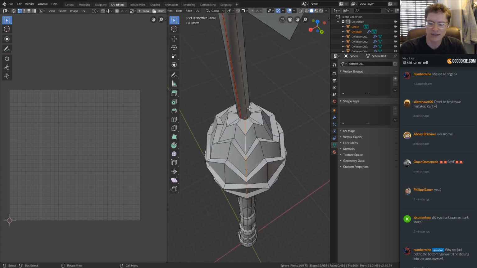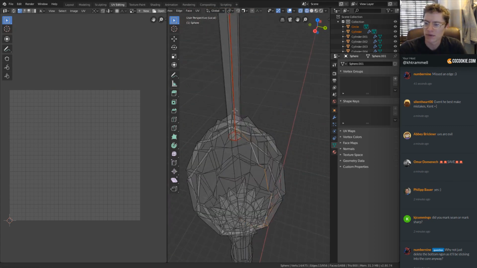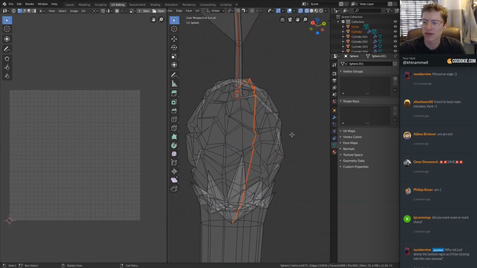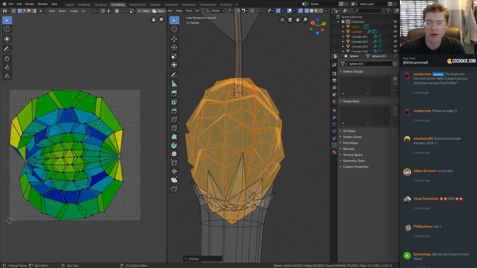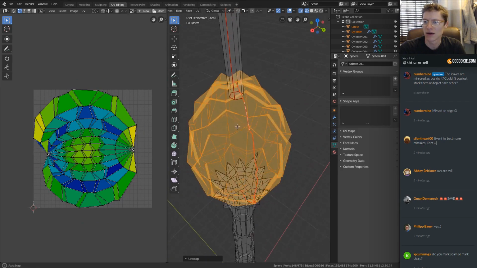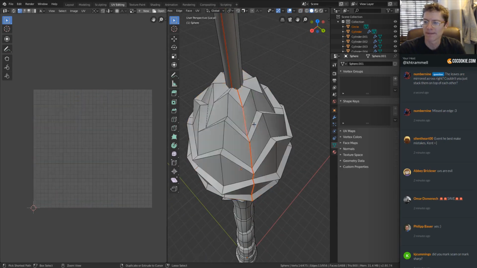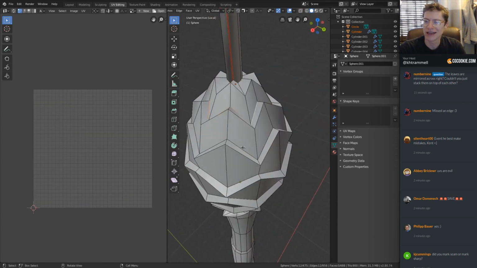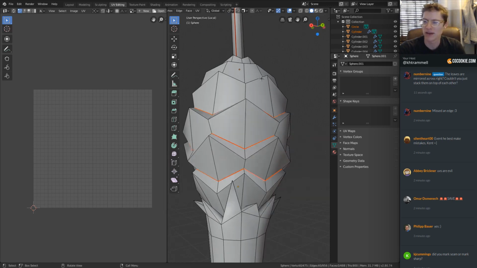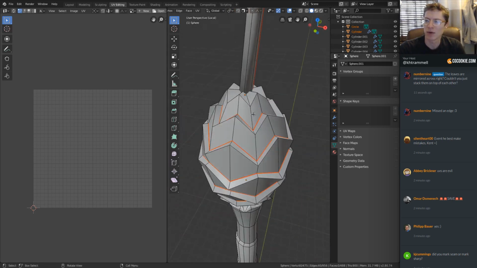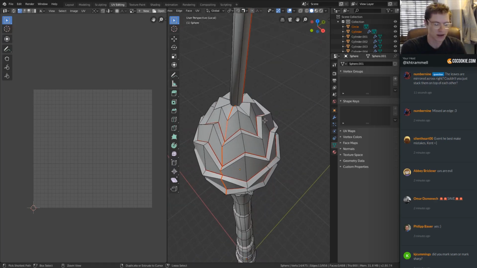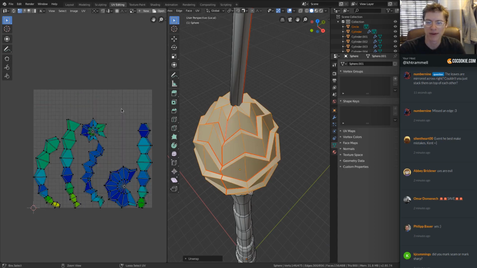And I just want to focus on, let's see here. It is essentially a cylinder. So can I just cut one edge like that? Control E, mark seam, U, unwrap. That's not particularly good. Let's do it a different way. I'm just going to cut it in sections. Control E, mark seam. And then I will probably have to cut one down the middle. Control E, mark seam. All right, let's see how this does. U, unwrap. That does seem better.